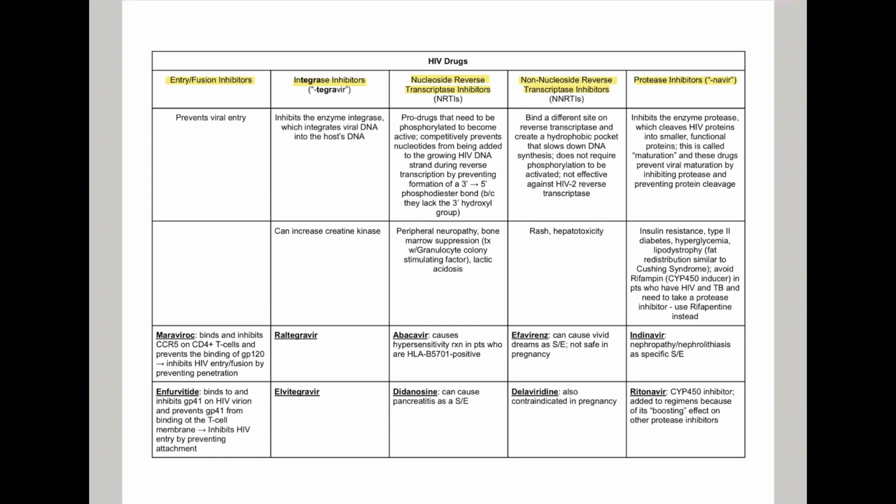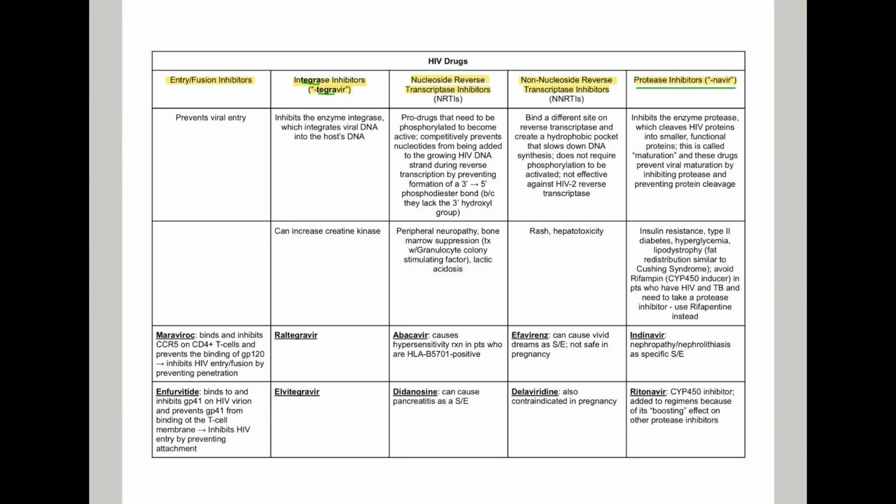Okay, so just immediately, the integrase inhibitors are drugs that have tegravir in the name. Tegra, you'll see I bolded here. Hopefully you can see it. There's tegra here and tegra here. So that's how you know when you see a drug like raltegravir or elvitegravir, the tegravir portion is telling you it's an integrase inhibitor. Similarly, at the end here, the protease inhibitors have navir as a common suffix. So indinavir, ritonavir, the navir tells you that it is a protease inhibitor.